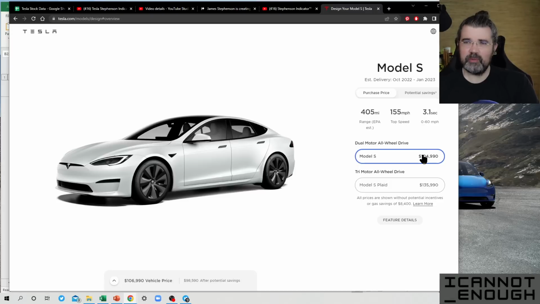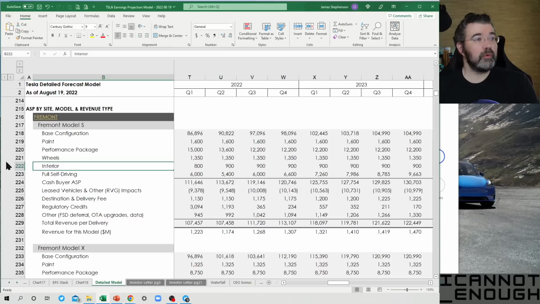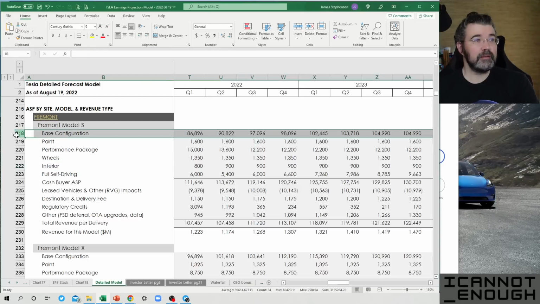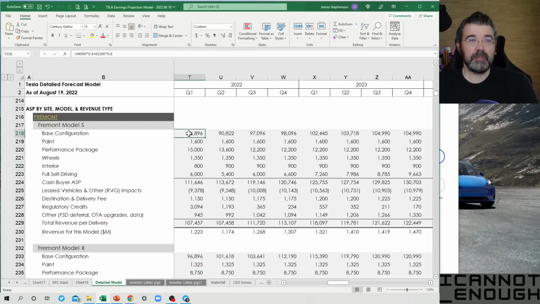So what's the first thing we see here? We see that the base price of the Model S, the lowest price you can get, is $104,990. Well, what's the base price in my model here? Well, I have lower amounts in here for the Fremont Model S. What's going on?